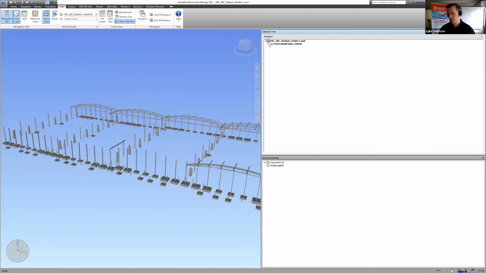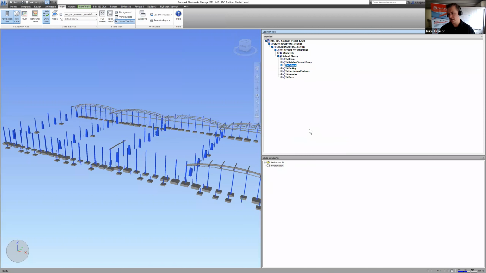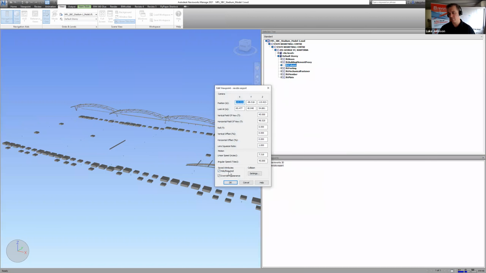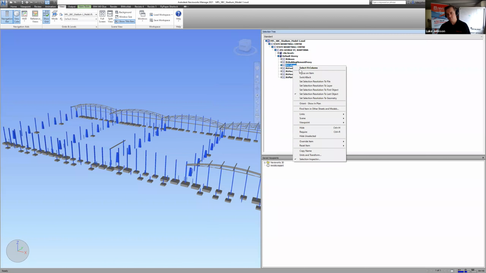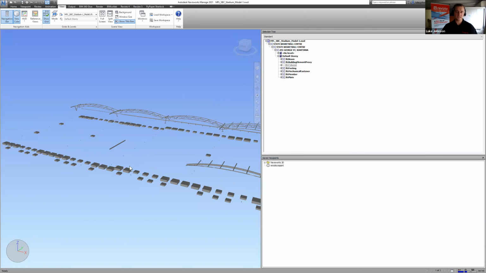So if we go over here, perhaps some objects I don't want to bring across, so I could just grab all those and hide them. And then if in my Revizto export view here, I've set it up such that hide and required is part of the settings, then it's only going to export what's visible. So you have to do an update, of course. So that's the way to stop things from uploading to Revizto.